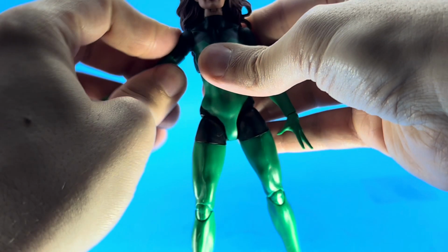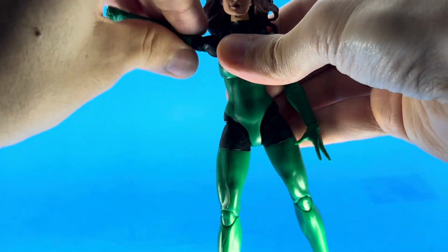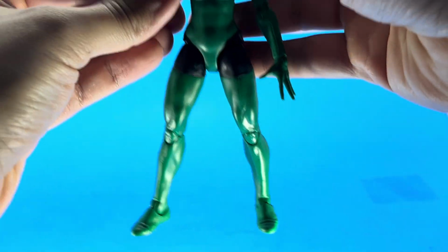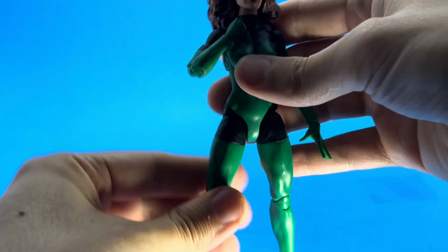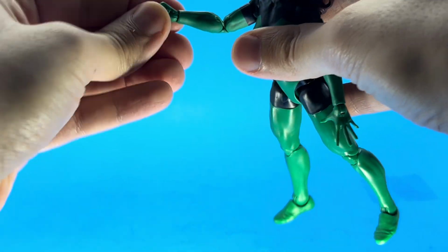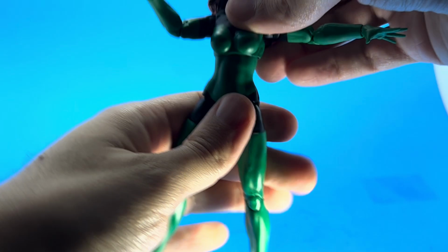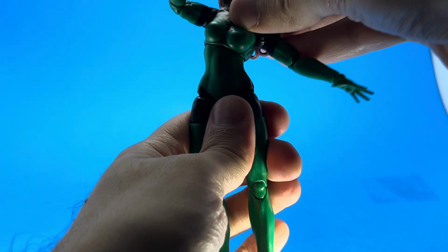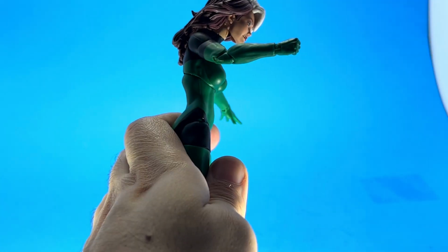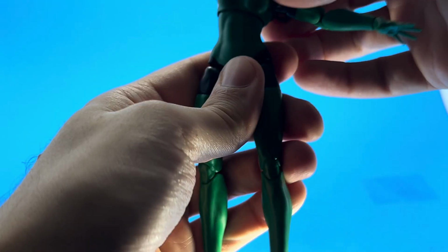Head articulation, surprisingly good considering she has all that hair back there. No butterfly joint. She has a shoulder, bicep, double hinge for the elbow. All that stuff's good. Your standard swivel with the hinge for the wrist. Good diaphragm, but again, it's a little bit limited. Obviously, you can't crunch or anything like that with it.